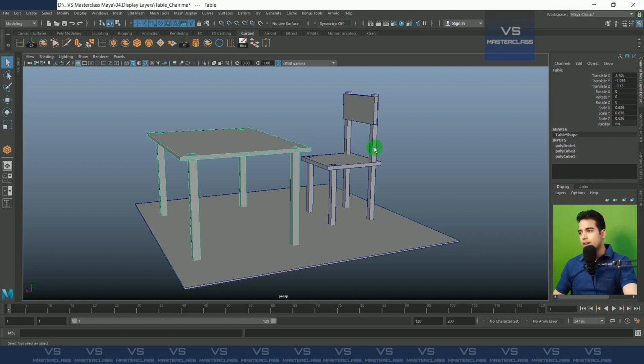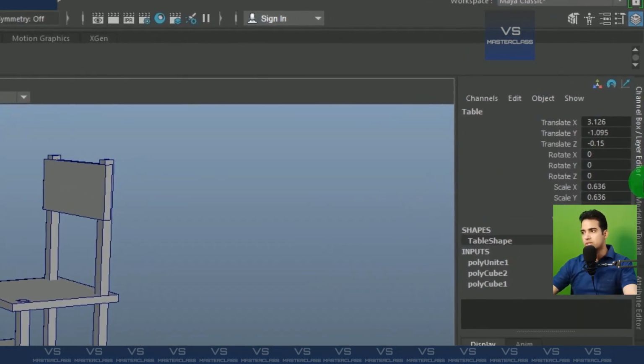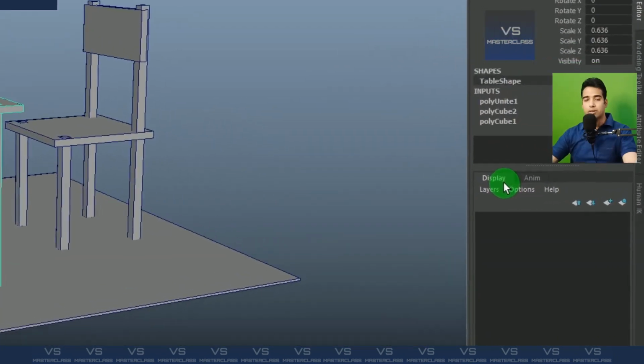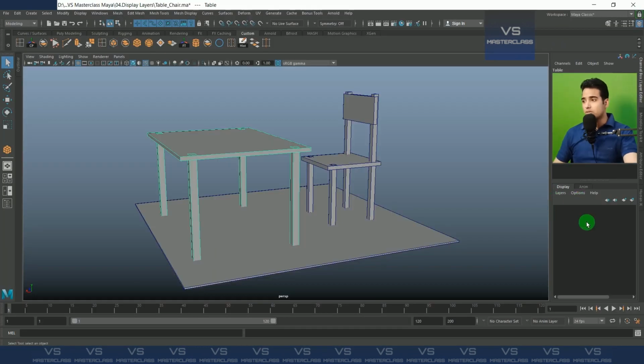At the extreme right hand side you can find the channel box and layer editor. If I zoom in a bit for you, you can see the channel box / display layers. It must be activated, then only you can see the display layers here. Right now it is blank because we have no layers within this layer stack. We have to instruct Maya what type of object in selection we want within our layer 1 or layer 2, similarly for layer 3, 4 and so on.